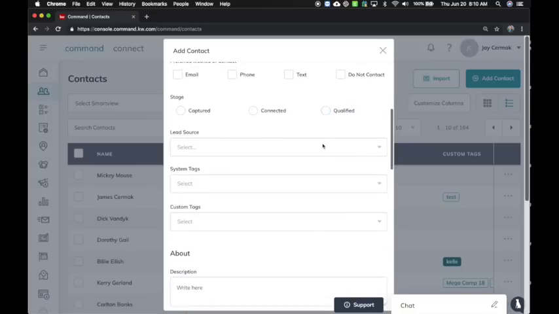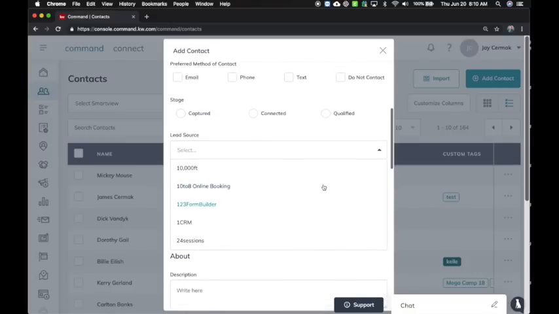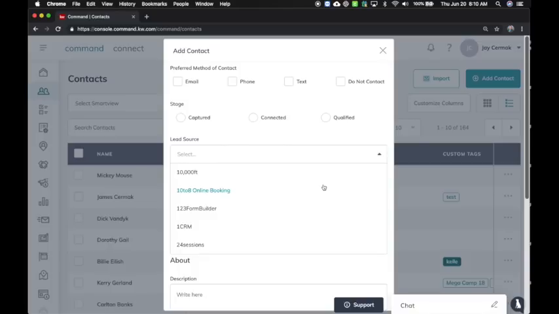Another big thing I get asked a lot is around lead sources. There's no scroll button here. We brought together both the lead sources from leads and contacts into one now. So if you're looking for any lead source, just start typing it in. If I said open house, I would find that as an option. If I start typing in Zillow, I would find that as a choice, right? Realtor.com. All this stuff is here and there's thousands of sources in there. Type in where that source came from.